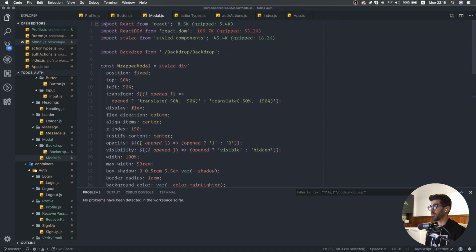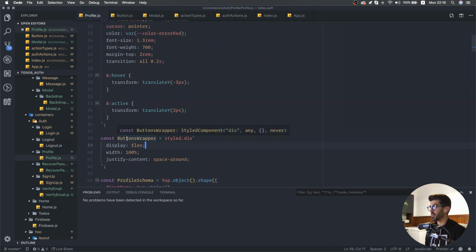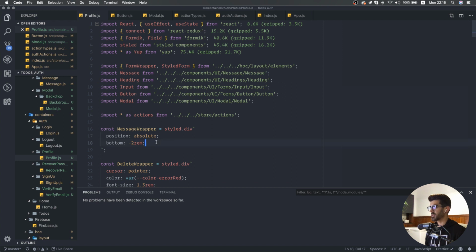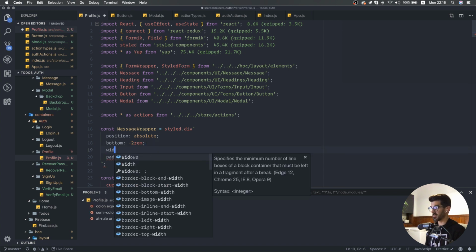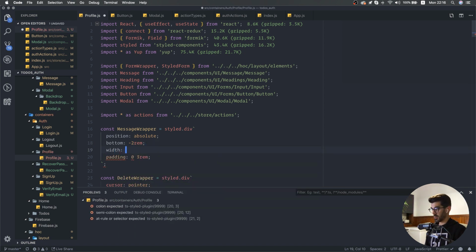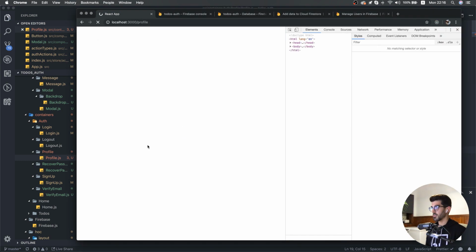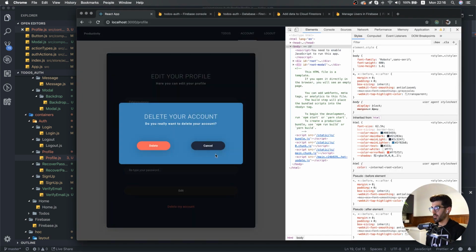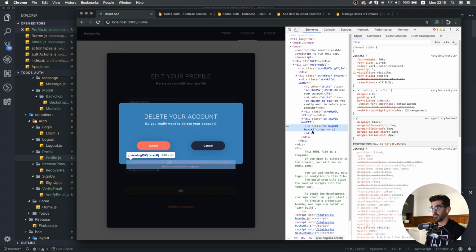So let's go to our file, and in our message wrapper we can give padding here of 0 top and 3 to the bottom and to the sides, and we can say width 100%. Okay, and now we just need to push it up a bit.